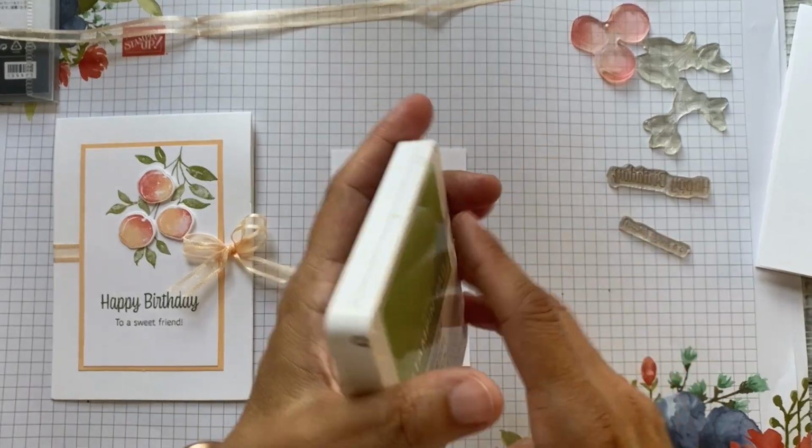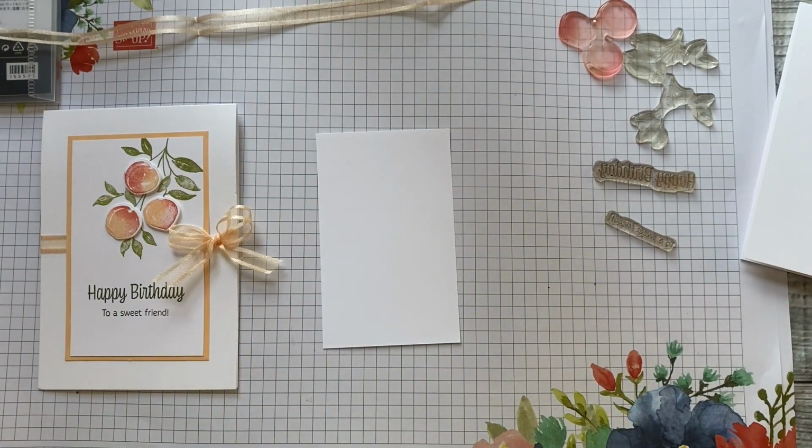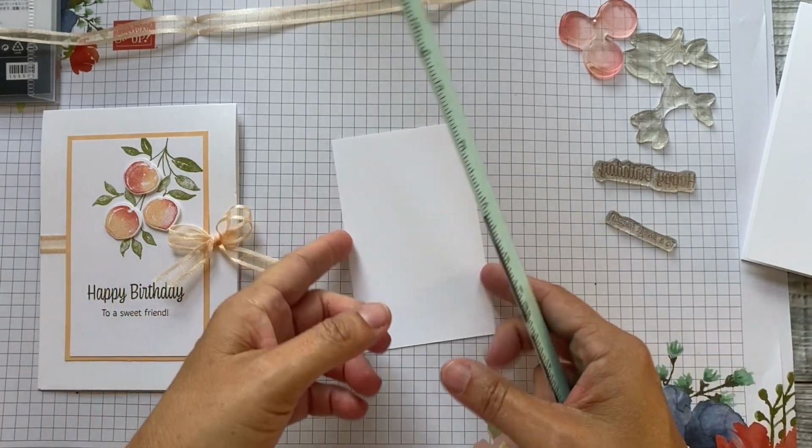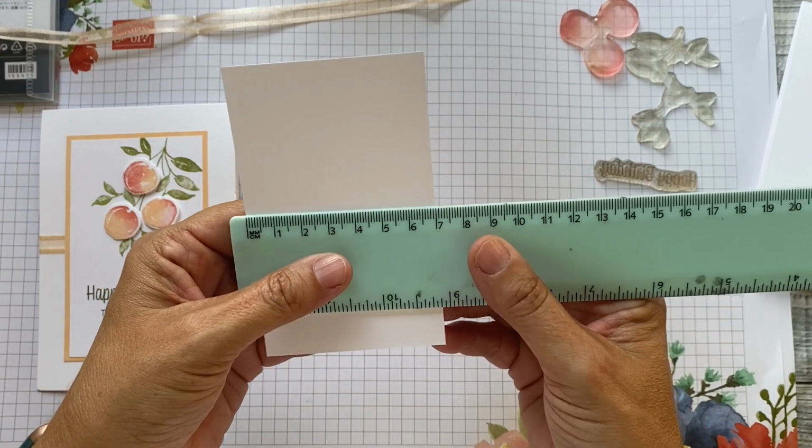It's a really quick card, this one. If you wanted to craft along and you haven't joined in, then please do next time, because it's really lots of fun and you get all the kits. And I think it's the first time I've forgotten to put something in.